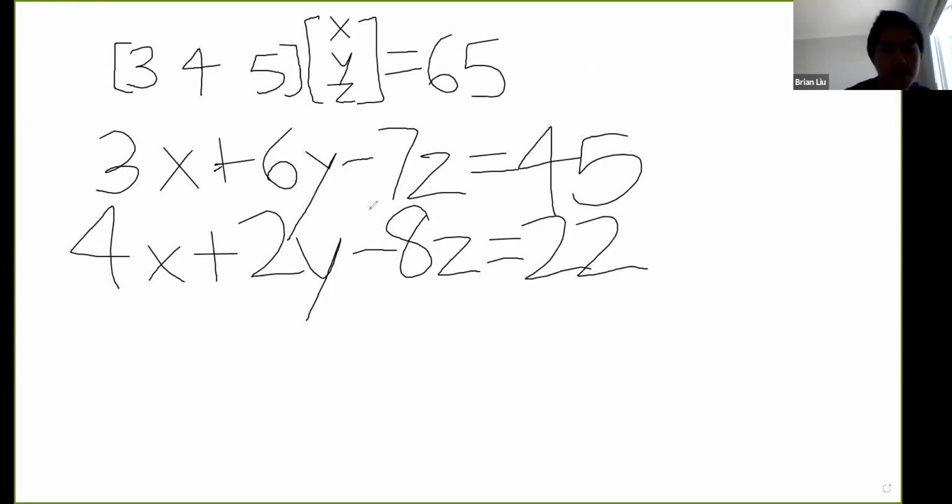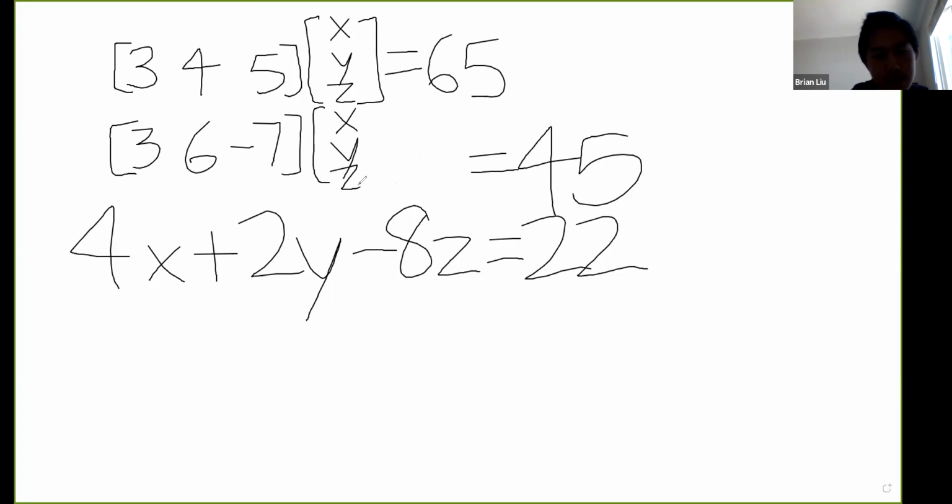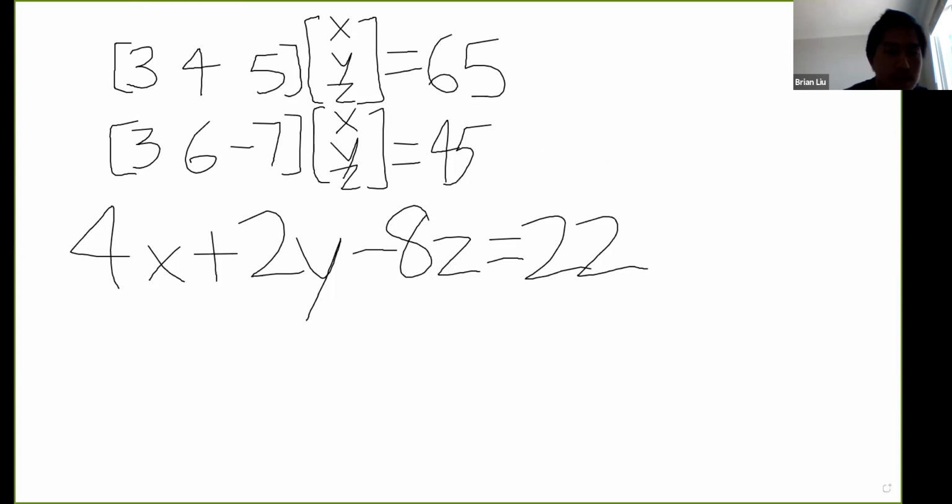And then this here, 3x plus 6y minus 7z, we can write that as 3, 6, negative 7 times x, y, z equals 45. And then this here, we can write it as 4, 2, and negative 8.